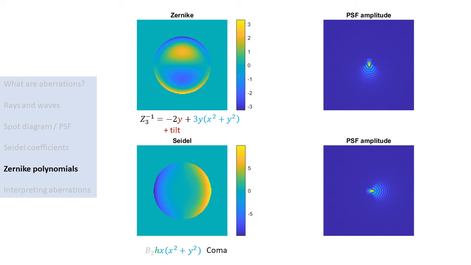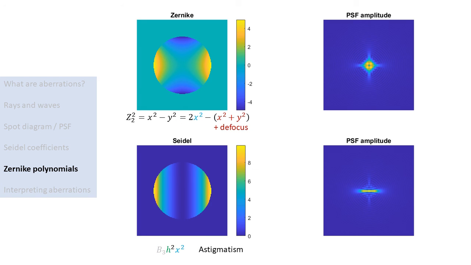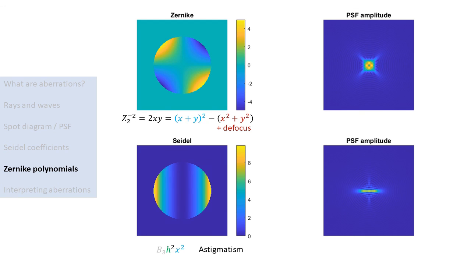The Zernike polynomial for astigmatism yields a point spread function with the shape of a cross. This confirms that the polynomial describes the field exactly in between the horizontal and vertical focal lines that are typical of astigmatism. Also here we have a rotated Zernike polynomial, which has a rotated point spread function.